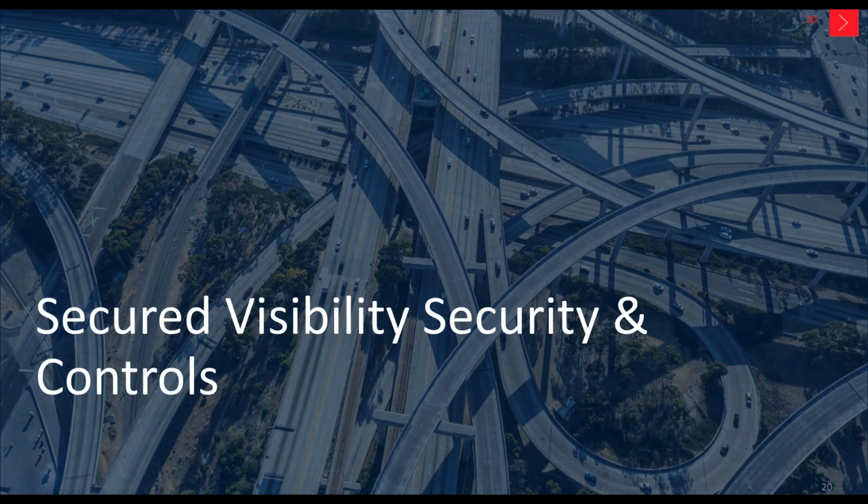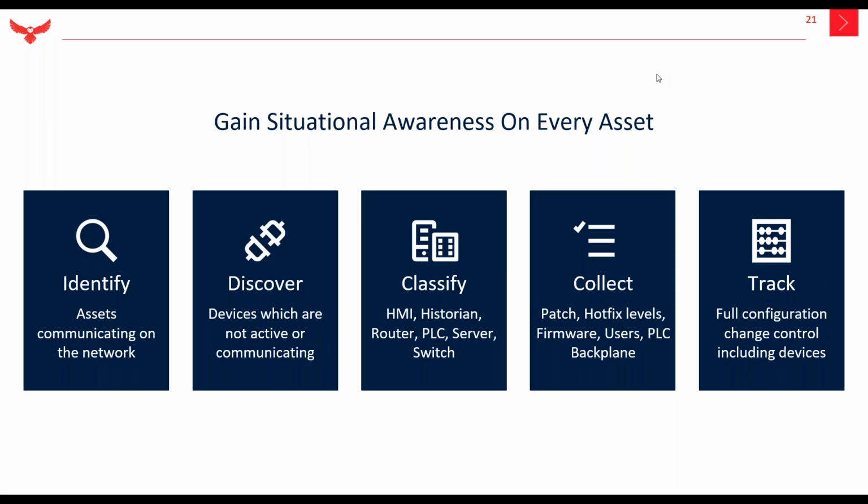Great, thank you. So we started talking a little bit about, when we look specifically at an OT environment, about being able to have secured visibility, security, and control. So it sounds like a good MBA term, but what does that really mean? In the next couple of slides, we'll talk about what it means to have visibility, security, and control across your environment. At the most basic level, we talked about being able to see your IT and OT devices in your environment today, but that's not enough.